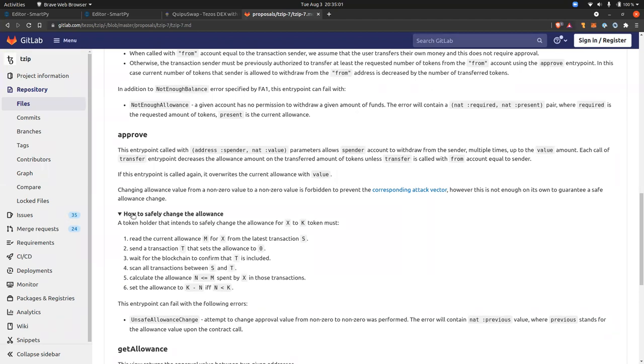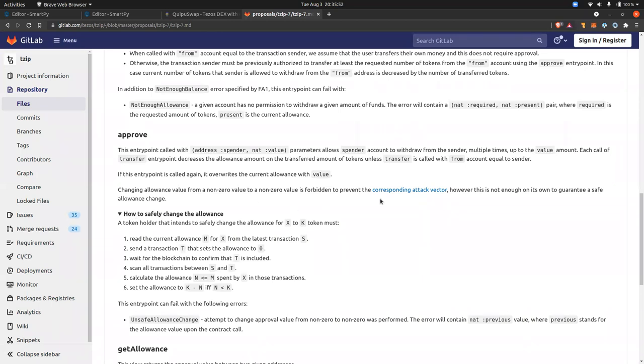So if you have worked with Ethereum, you probably know that in ERC20 tokens, if you want to reapprove a particular token, let's say you have approved X amount of tokens to someone, and you want to reapprove it to make it Y amount of tokens, you can just make a call for reapprove and pass Y as the parameter, and it will automatically change the approval amount from X to Y. But in the case of the FA1.2 standard, what you have to do is first send a transaction that changes the approval amount to zero, and then make another transaction to change it to the desired amount. So if you want to go from X to Y, you have to go from X to zero, and then from zero to Y.